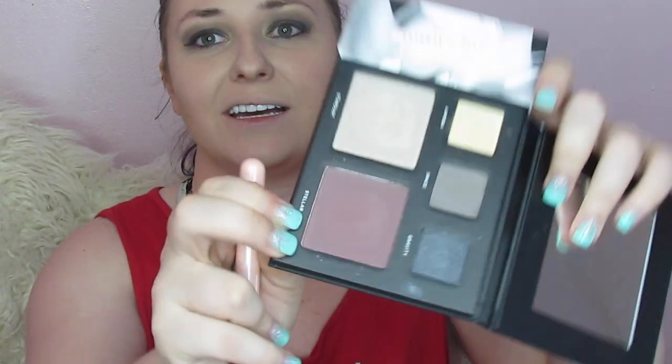Now I'm going to put on some blush and some highlight — this is where the magic starts. We're going to go into Stellar, it's a really nice blush color. If you're fair like me, go with a light hand or you might look a little crazy. I'm just going to add some to the apples of my cheeks and try not to get it too dark, but it is such a gorgeous color — Nakia really did this.